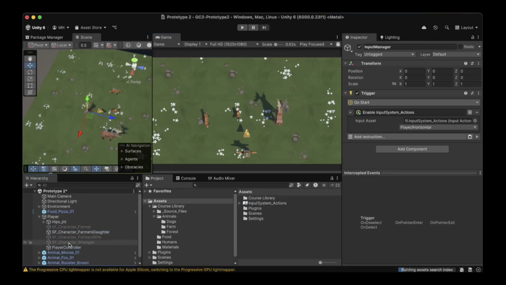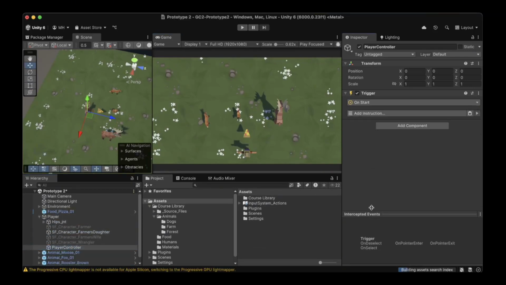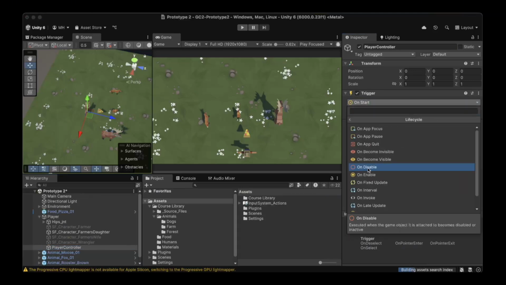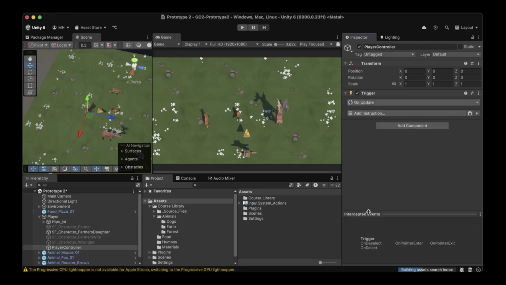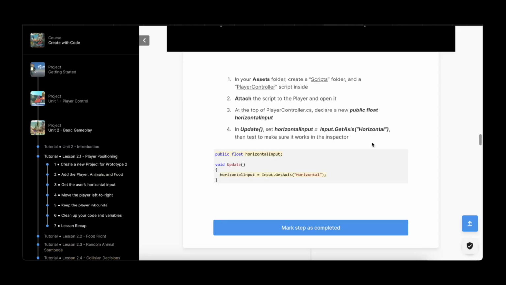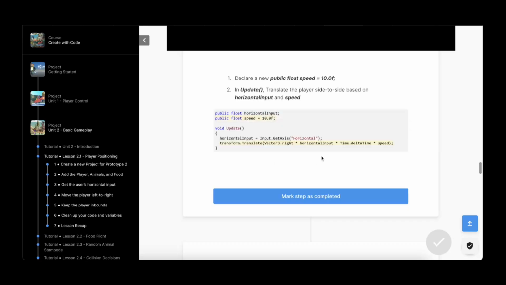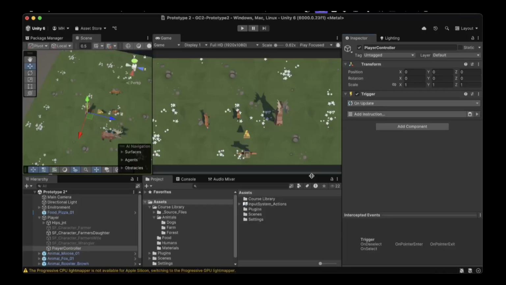And then in the player controller, they're using on update. They want to get the horizontal input. Based on the horizontal input, you multiply it by Time.deltaTime and speed and Vector3.right. We're going to try to do that. First of all, we need some variables.